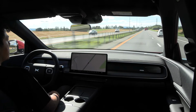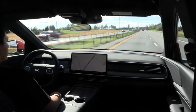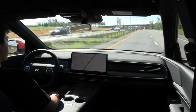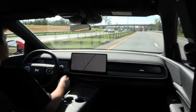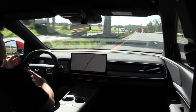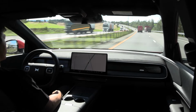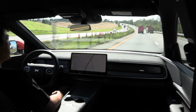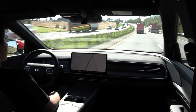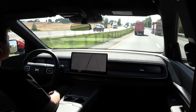I'm not sure if this is intentional from Xpeng to make a Model Y competitor, Model Y rival, Model Y copy, because if you look on EV database on Model Y versus the Xpeng G6, you will see that the dimensions are almost identical, the exact same wheelbase, many of the dimensions are exactly the same. I'm like, what the heck, man? Okay. I mean, it's still gonna be an alternative to Model Y or Skoda Enyaq or ID4.